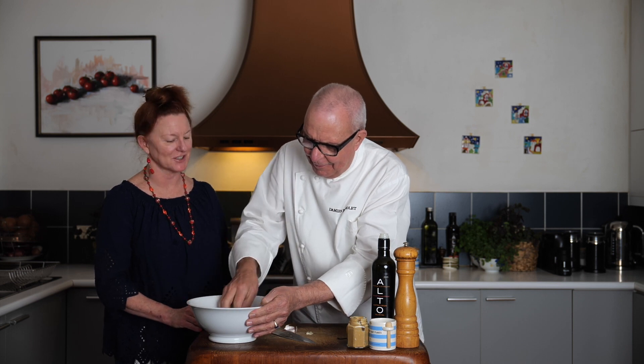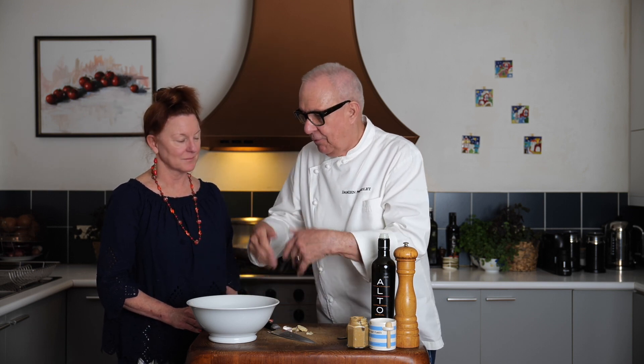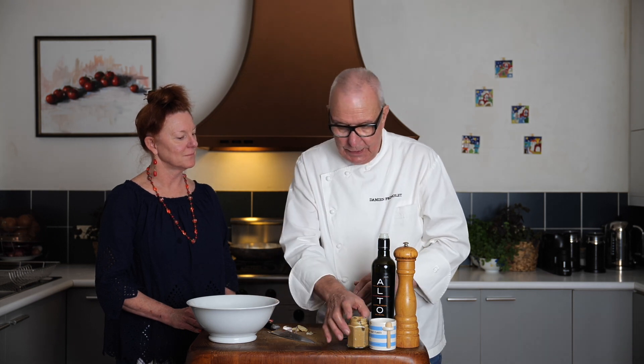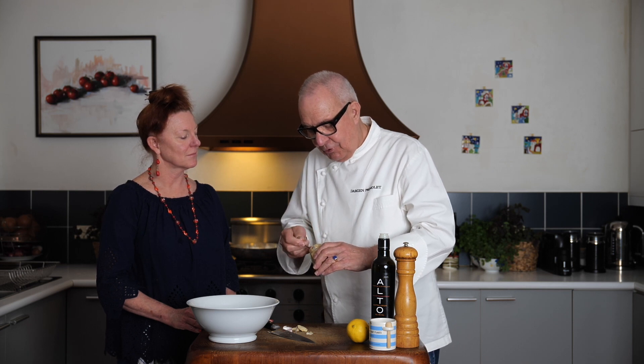I remember you telling me about this — the first time I heard this was from you and it was a revelation. If you think about it, it's a dinner party with six people, you can do that in advance. You can put the leaves in there without a dressing, cover with gladwrap and send to the fridge, then make a dressing separately. But my preference is to make the dressing in the bowl. A good leaf salad should have nothing more than a sort of veneer of dressing — there should be no presence of drops at the end.